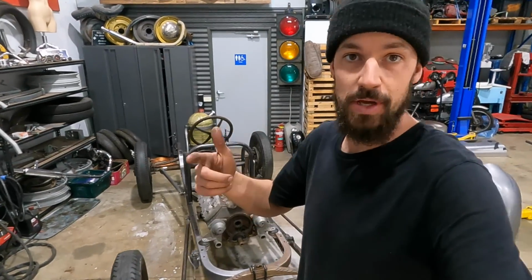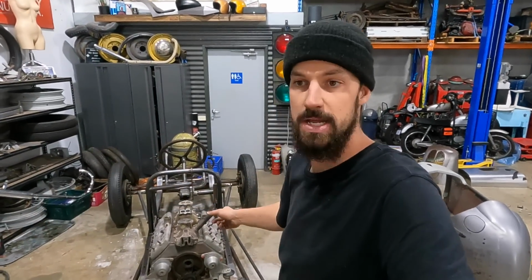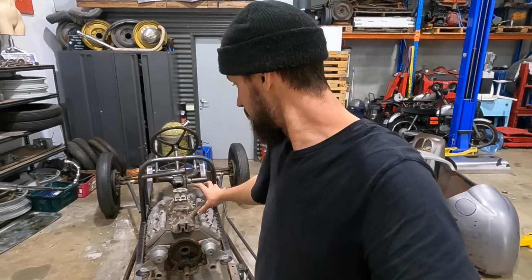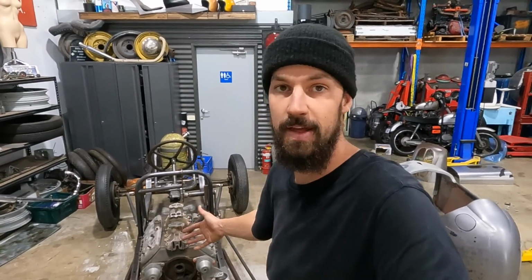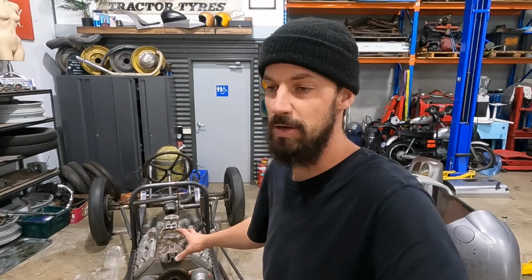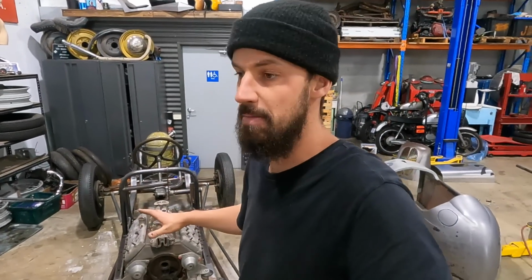Anyways, on this episode, the core motor is coming out. The 21 stud is going in, just so I can finish or try and fit the new radiator that I have. So that's going to be a huge process. I need to make sure that I know exactly where everything is going to be.